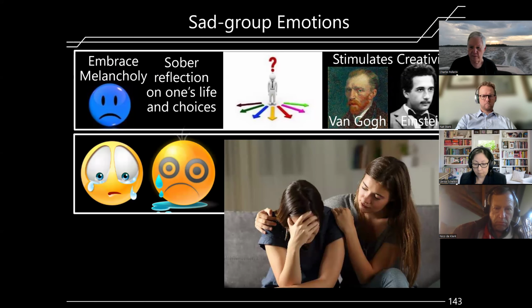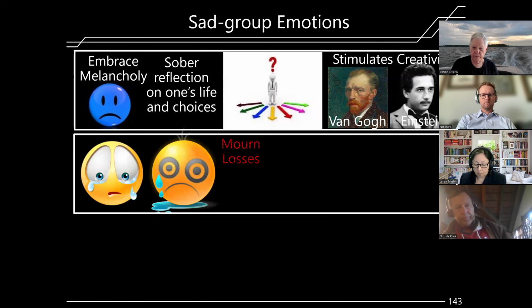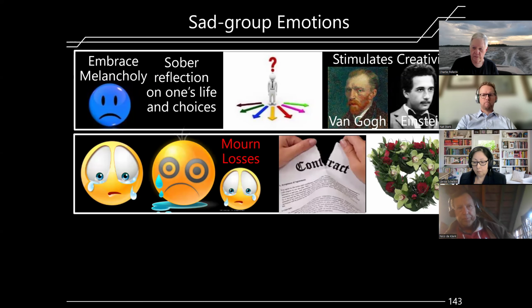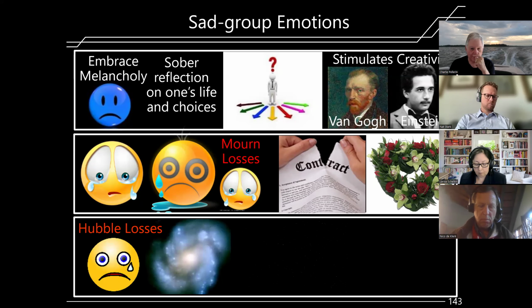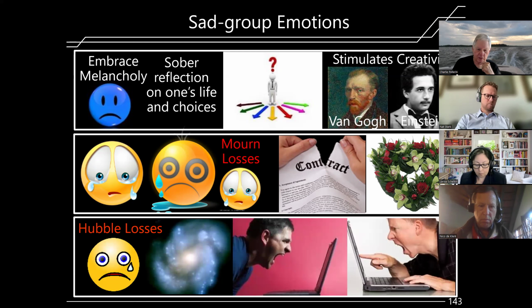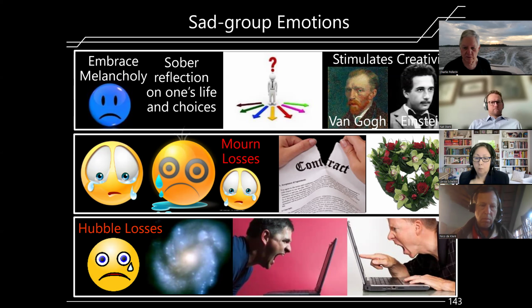And I think that the only way to move through losses is to mourn them. So if you lose a contract or lose a colleague or a relative, that's what funerals are about, a chance to mourn it and move through it. So I had a very interesting experience with this, with Hubble. Let's stop and do our mid-class exercise, and I'll continue this story.